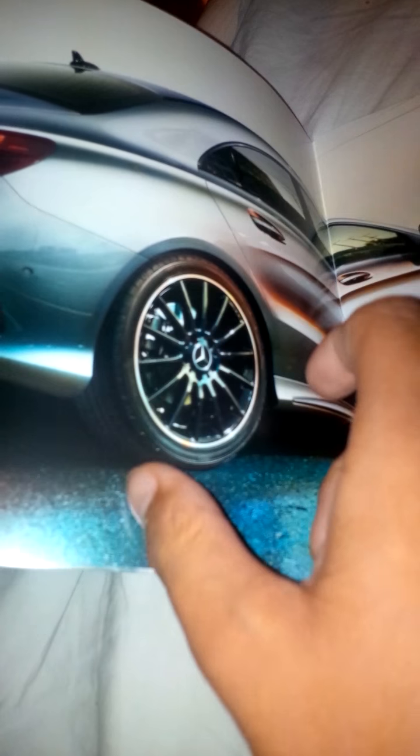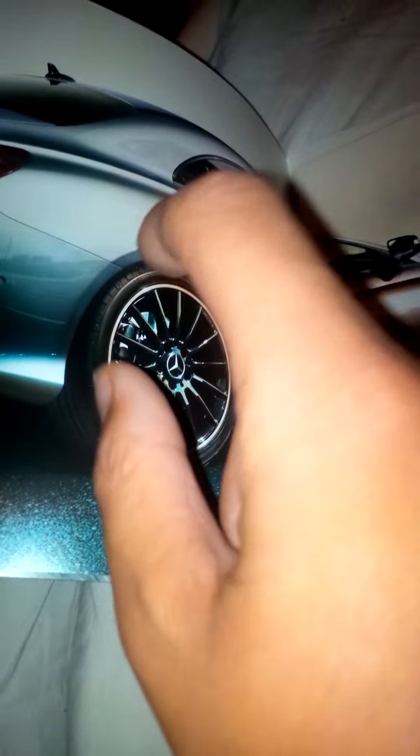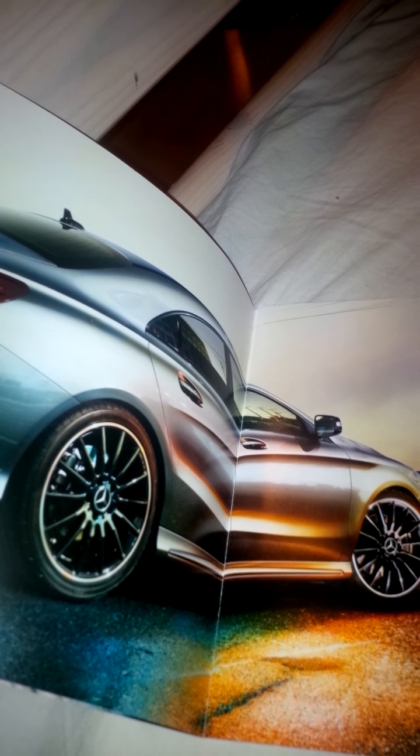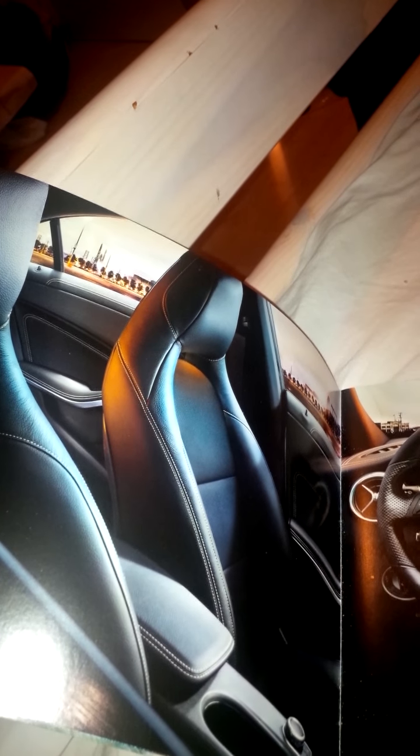Then the wheel, like I was telling you about, only comes on the CLS and the CLA and no other car. But other Mercedes come with different types of wheel. Certain Mercedes come with different trim, everything. And it looks really nice. 4-door coupe style, can you see? Coupe style finish on the top and everything. Inside, the brand new first design scene ever. If you haven't seen it before, you have to go and check out the A-Class on the Mercedes website.